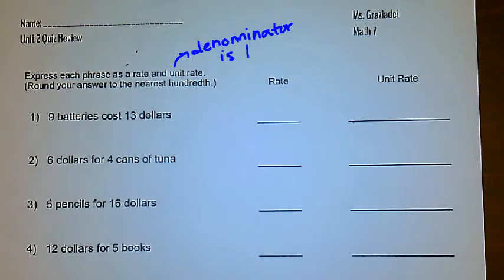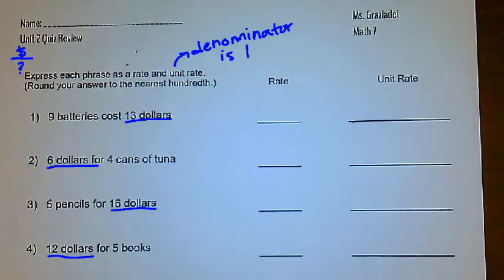So, first things first, if you notice, all of these have examples of money. Okay, so money is going to be the thing we talk about first. So if we think about our ratios, we're going to have money over whatever the other thing is. And the reason for this is because the money is the dependent variable, so it depends on what is on the bottom. That will tell us what the price is, and that's how we can find the rate.